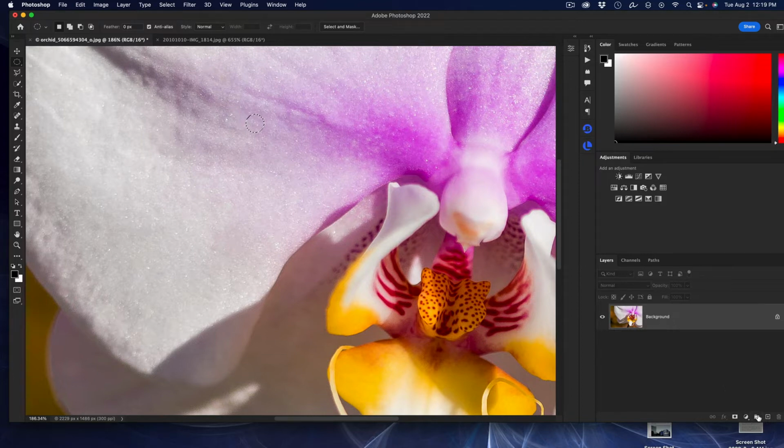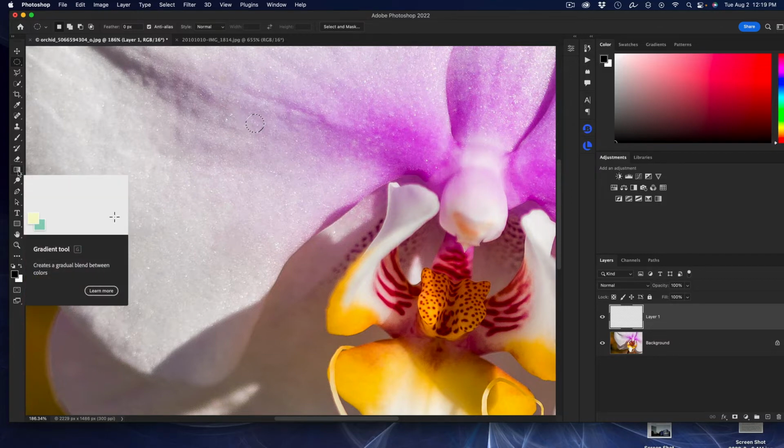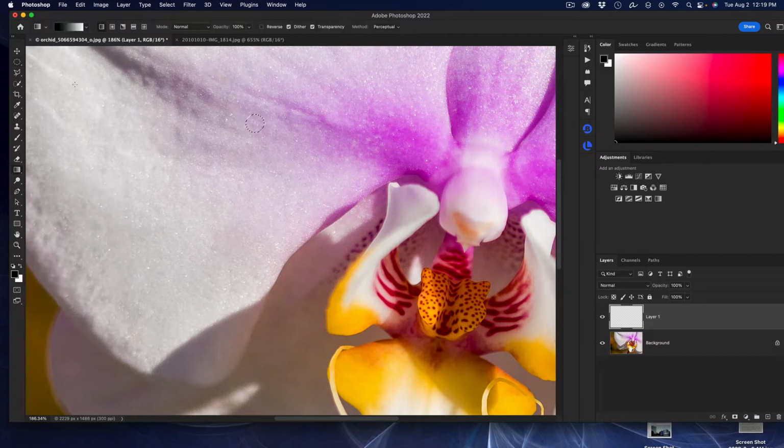I'm going to go to a new layer, and I'm going to push a new layer here. So I hit the plus sign, hit a new layer, so I have a blank layer. And now I want to go to the gradient tool, okay? And I want you to make sure that your colors are black and white. If they're not, press the D key. That'll set them up as the defaults.